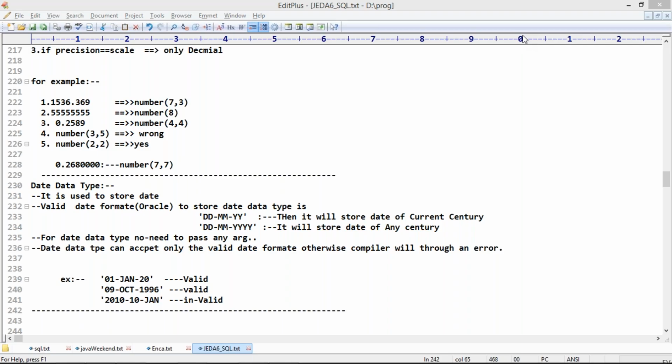Yes, date is a function also. Don't worry. We have something called SYSDATE. We have a function, SYSDATE. That we'll discuss later. SYSDATE and SYSTIMESTAMP. Many functions we have. So all these concepts we'll discuss once we reach the functions or methods in SQL. For now we are just discussing the data types. So many more things are there.